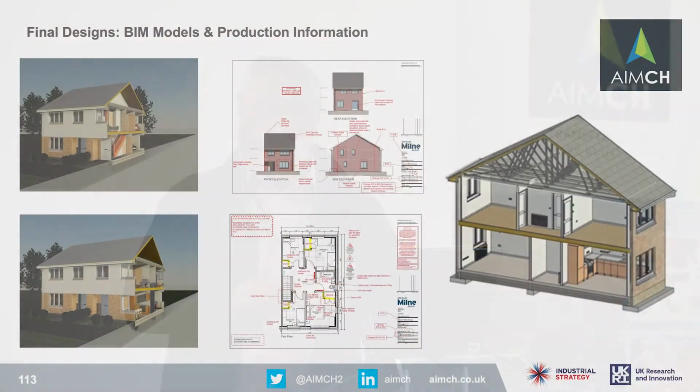And then the heart of all of this is the BIM modelling that John's talked about. It's not a software, it's a process. All of these house types are modelled in BIM, so the timber frame and the MMC panelised systems are federated into the model. We've done them on the 3D Consultech software and then modelled them into Revit as well. We've done clash detection to make sure the service runs, the heating pipes and all that sort of stuff are going through, to ensure you've got a federated model.